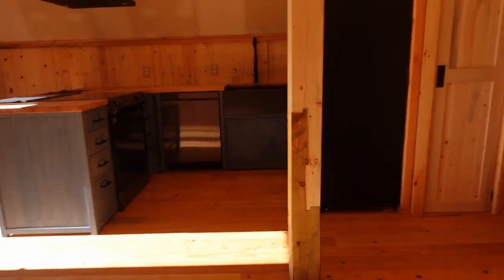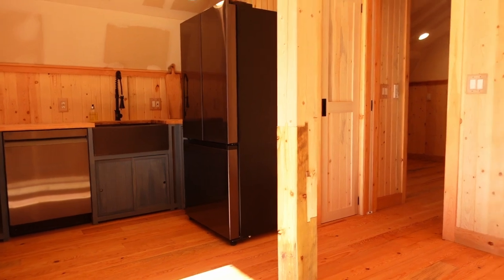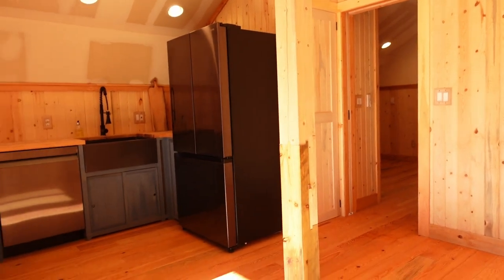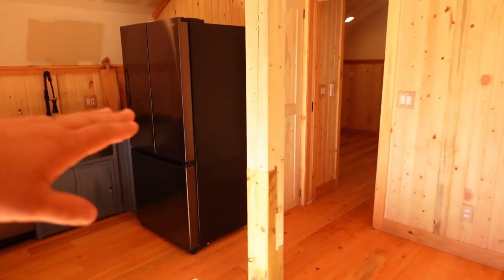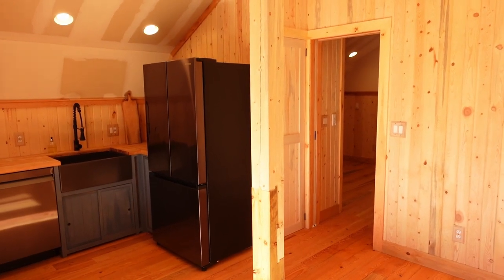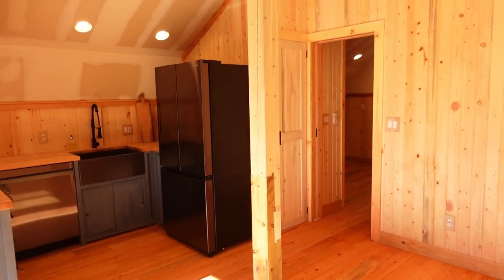We have, I guess it would be Oregon Douglas fir flooring. This is a nice little detail that I'm pretty proud of. The original posts for this barn, I feel like they may have raised the roof, because at about this height there was just the end of the post, and they just sistered on another post up into the ceiling. And either they needed to extend the posts, or they had raised this roof at one point.